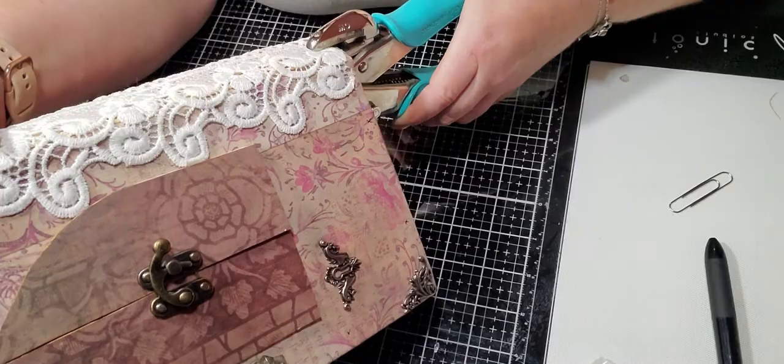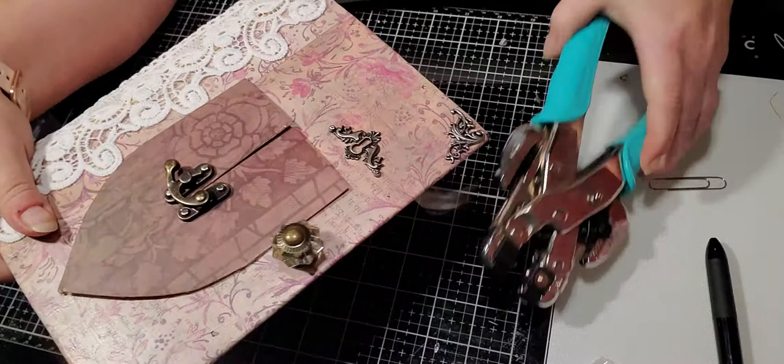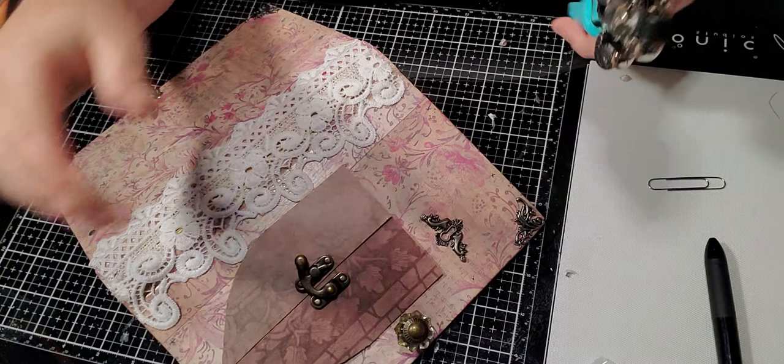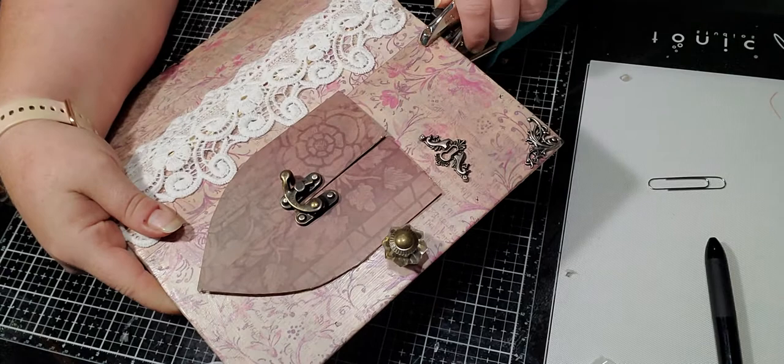I don't want to get it too far down because you don't want to, like I said, mess with the integrity of the book. Especially when you get to the spine, you want to be careful, because after you've taken those pages out of a book, it messes with the integrity of it. It can make the spine pretty weak.